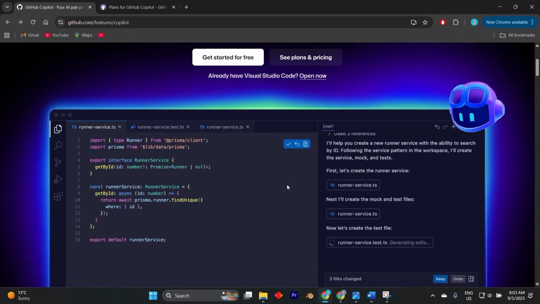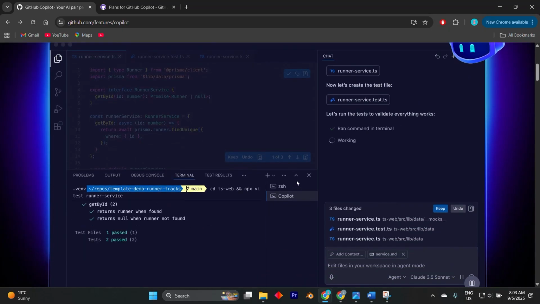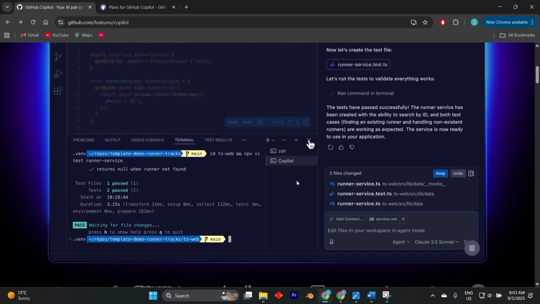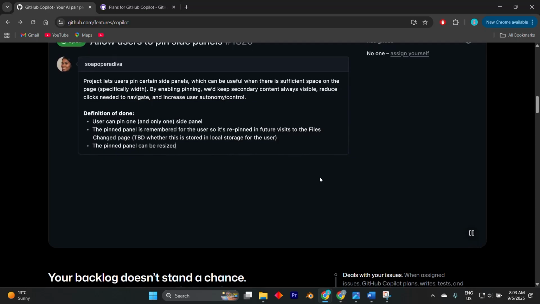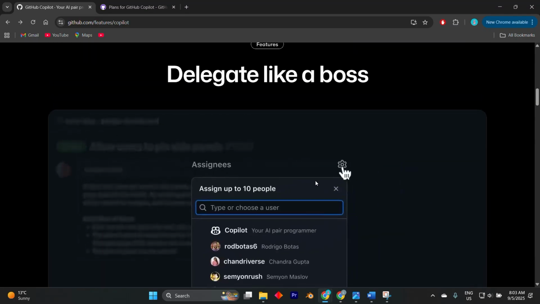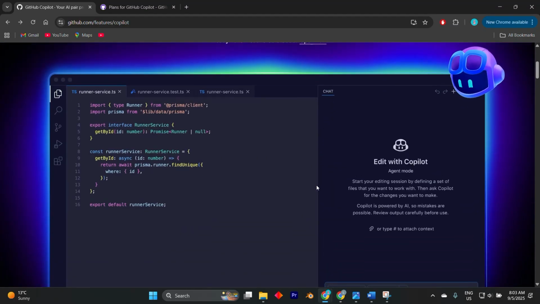GitHub Copilot is a powerful AI tool that has evolved significantly since its introduction. It's no longer just a code completion tool, it's a comprehensive AI assistant designed to enhance every stage of the development lifecycle. This tutorial will guide you through setting up and using GitHub Copilot, including its latest features and the best practices for a seamless workflow.